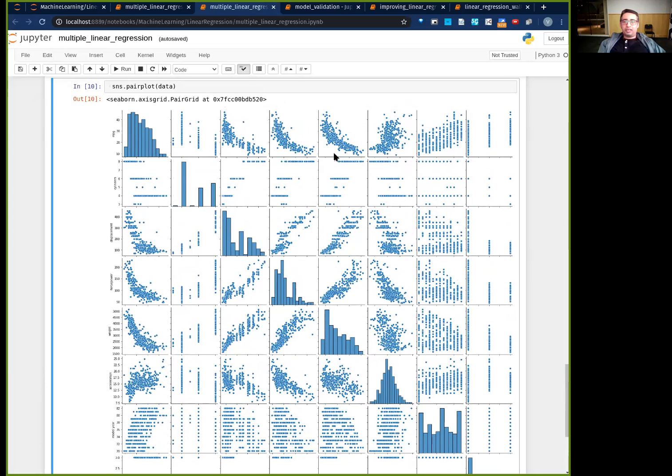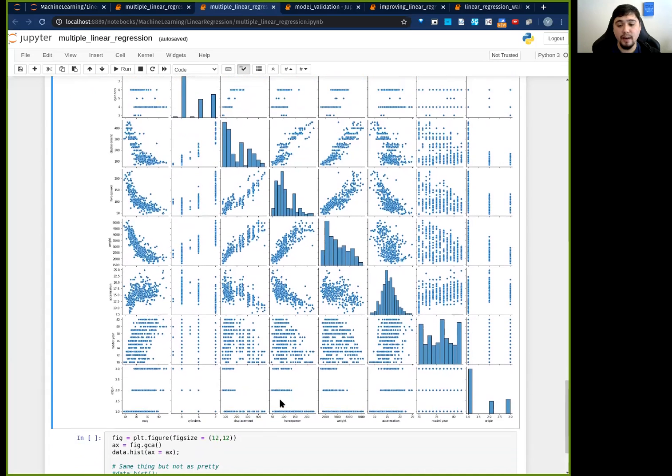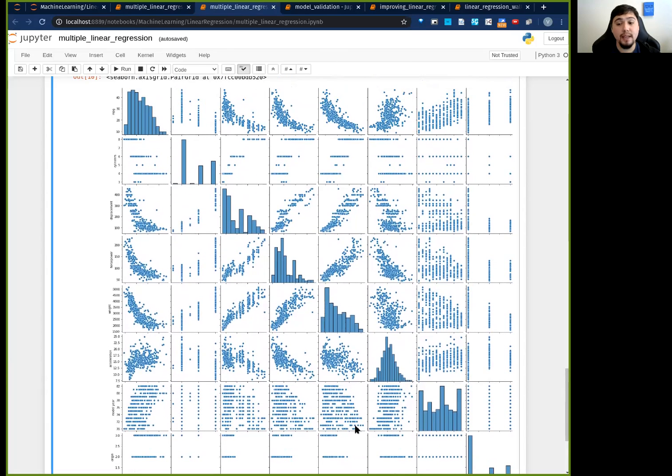Yeah, you're right. There's a general trend downwards, which could be interesting. So you're just saying something you noticed. Something I noticed, and how we look at them as being independent, but it does seem like they're not. Yeah, and that's a good point. We do assume displacement, horsepower, and in this case weight to be independent variables. But you can probably guess this is coming from the engine in general. It's probably describing the engine together.